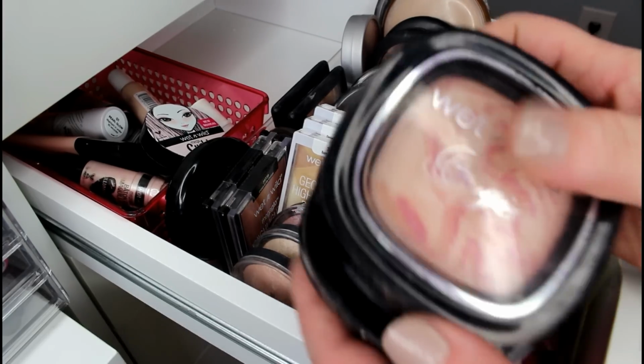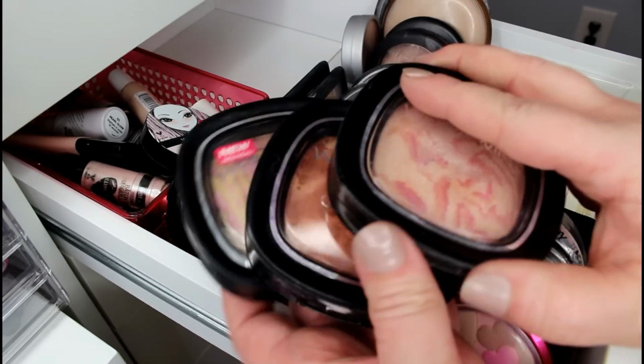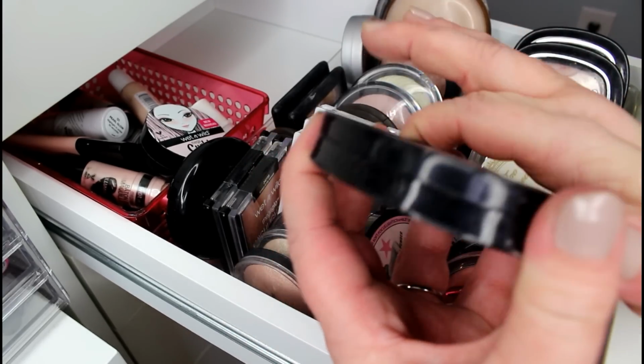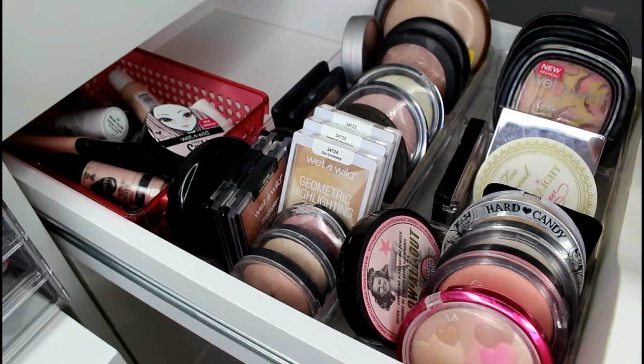I've got all of my Wet n Wild highlighting. These are the Two Reflect Shimmer Palettes. I don't know what they're called now. This one is one of my favorite, Rosé Glow. I have a whole highlighting collection. Love that one. And then I love Hollywood Boulevard, which I'm not sure what it's called now, but this is just a beautiful gold highlighter. These are just some of the best highlighters you can find in the drugstore.